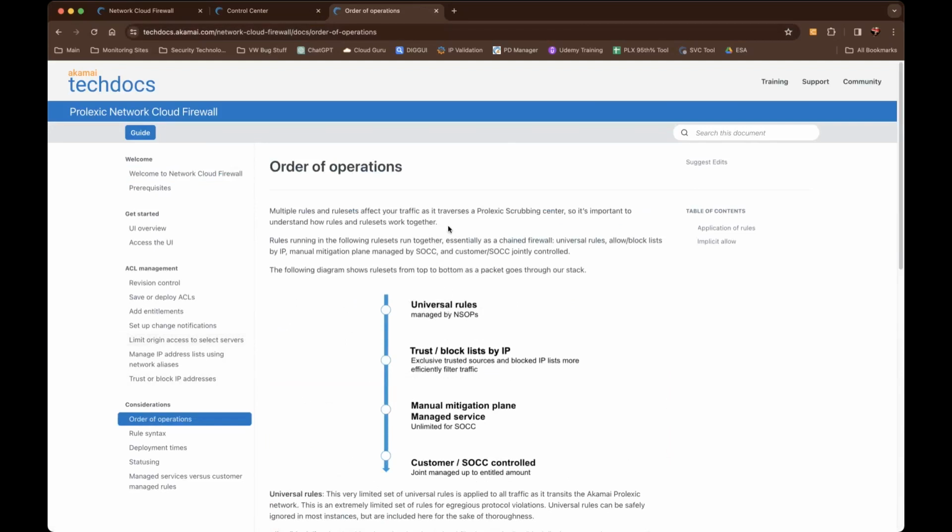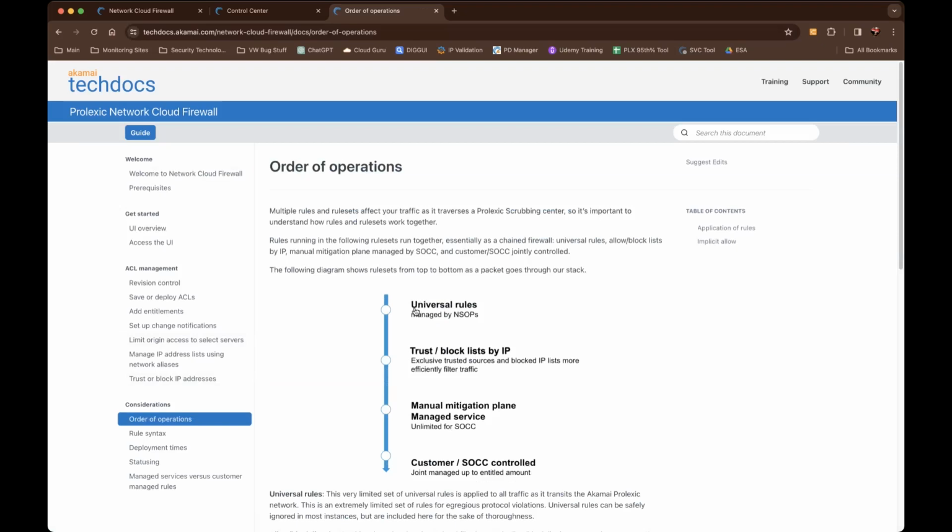Now, this is a stateless firewall. This is not stateful. It is based on a full 5-tuple: source IP, source port, protocol, destination IP, destination port, and we have different functionality like lists or aggregated lists. We also have the ability to do geo-blocking and ASN filtering. There are going to be more controls that will eventually be rolled out into the Network Cloud Firewall feature functionality, and this is currently available today.